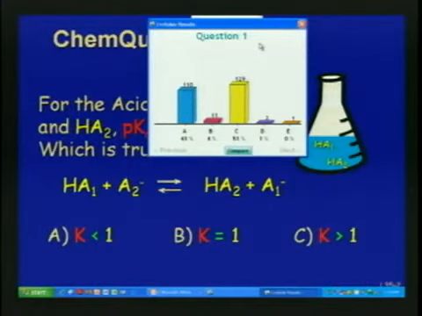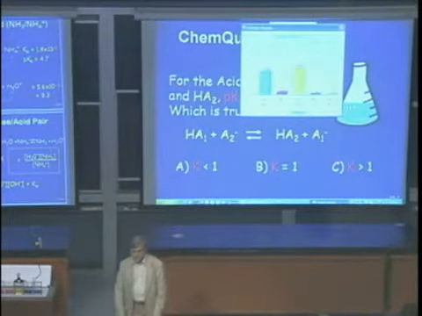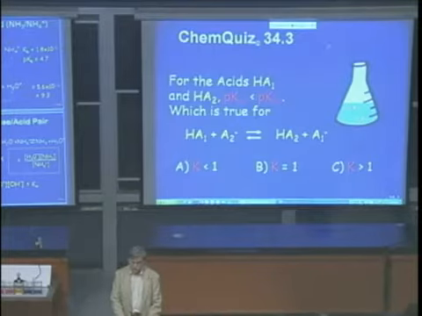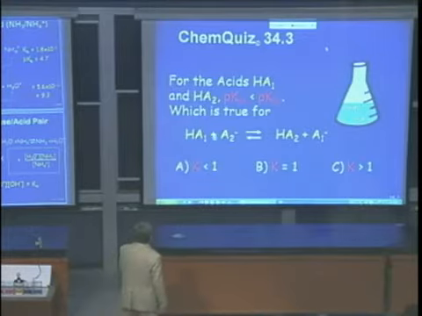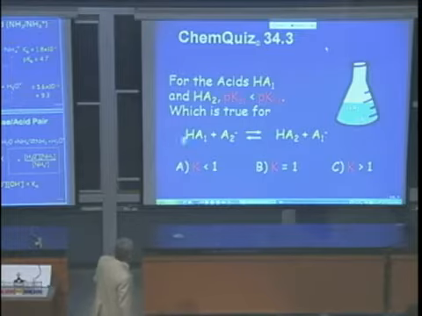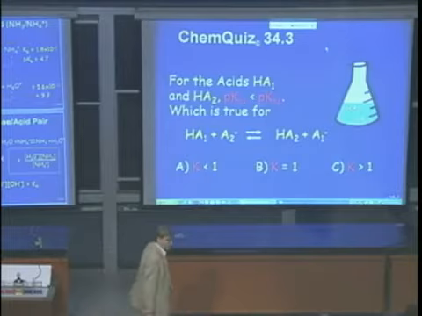Okay. So many of you said that K equals 1. I agree with you, okay? But now you have to think about an answer. Is K smaller than 1 or larger than 1? So if HA1 would be a stronger acid than HA2, then the equilibrium would go to the right here, okay? This would be winning then. HA1 would be winning. And with this, if the equilibrium would be here, so this would be larger and this would be smaller, so K would be larger than 1, okay?